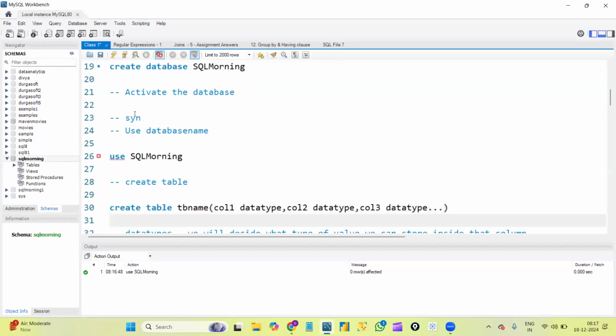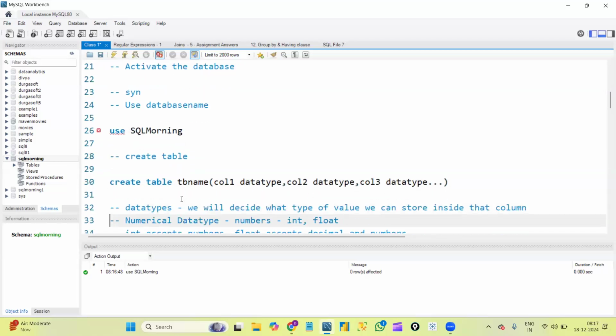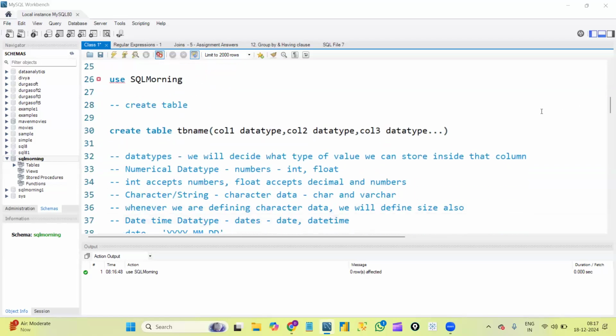So now, why are we activating the database? In the sense, to let SQL know which database we are going to use. Without activating the database, if I execute any statements, SQL will get confused about which database I wanted to execute those tables or syntaxes in. That is the reason that the first time we start working, we need to activate first, and then we can start doing anything.